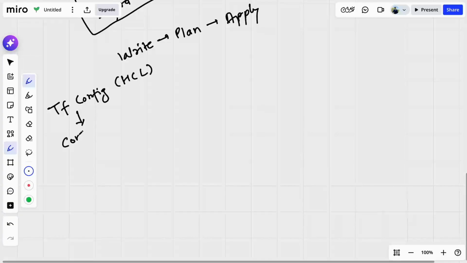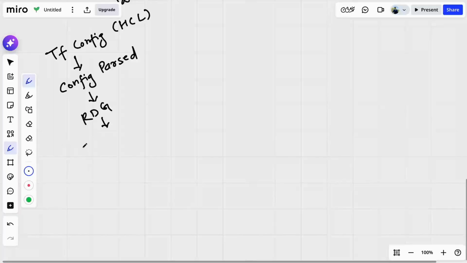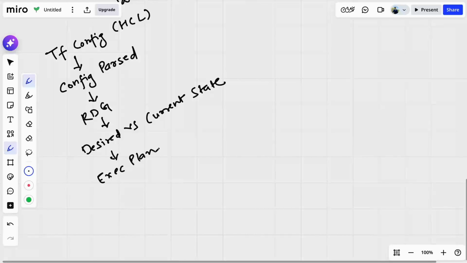Now, your config is parsed through the Terraform engine. It builds the RDG, which is the resource dependency graph. It compares your desire with what you have right now, and then it generates the execution plan. Okay.